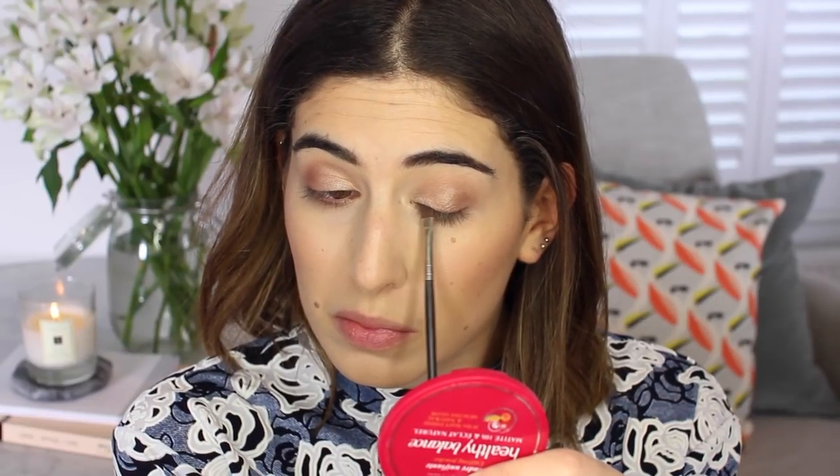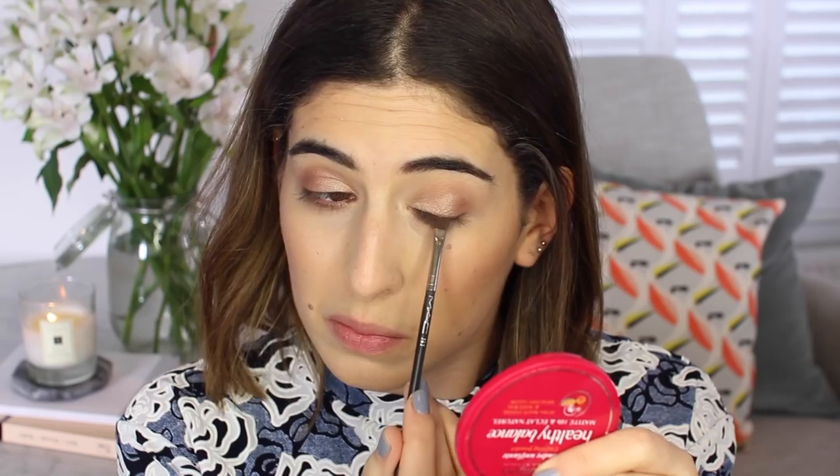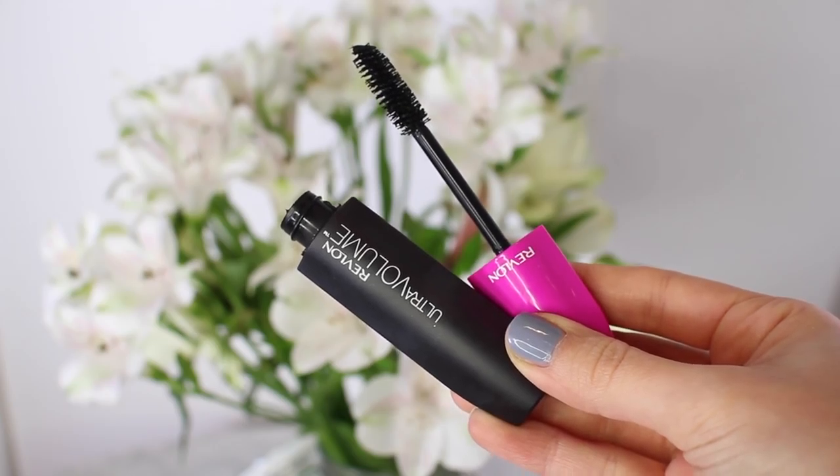I'm taking a really small liner brush and just applying the dark matte brown really close to the lash line — just pressing it into the lashes to define the upper lashes a bit. For mascara I'm going to be using the Revlon Ultra Volume. Revlon has brought out loads of new mascaras with different colour lids, though I think it's confusing packaging as people might think they're coloured mascaras. The Ultra Volume has a big fluffy brush and if you really get to the root of the lashes and push up throughout, you get a lot of volume. I really like it.